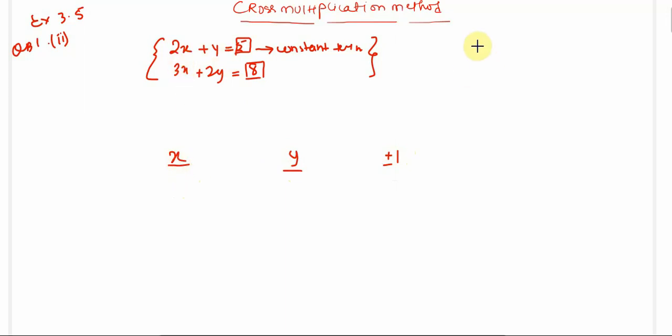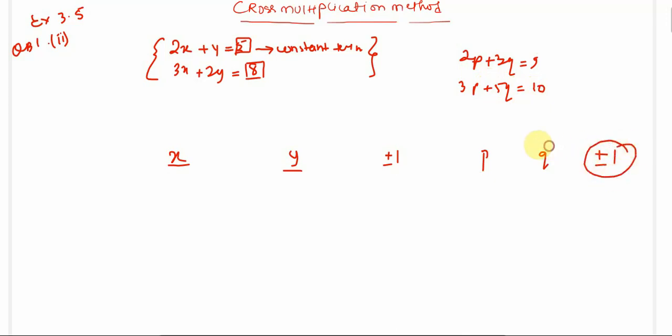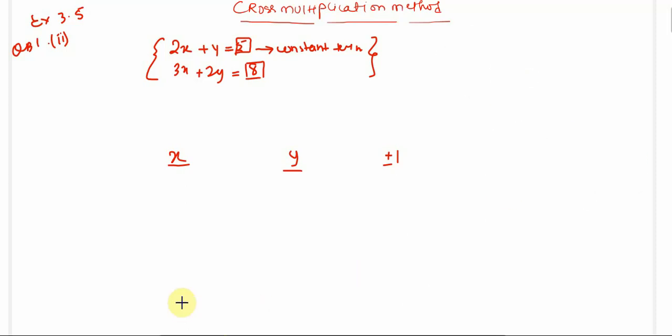So if the equation was, let's say, 2p plus 3q equal to 9, and then 3p plus 5q equal to 10, then our heading will be our variables, the variables used here are p, q, right? So our heading will be p, q, and either plus or minus 1 for the constant term. This 1 will represent the constant term, this q will represent the variable here, and this p will represent the variable here. So according to the variables you need to make the heading. I hope this is clear. So we need to make three headings: the name of the variables, and 1 for the constant term, either plus or minus. We are not going to use both plus and minus at one time.